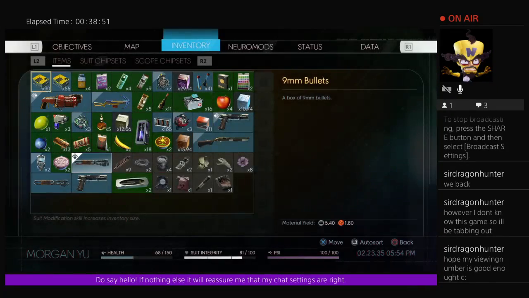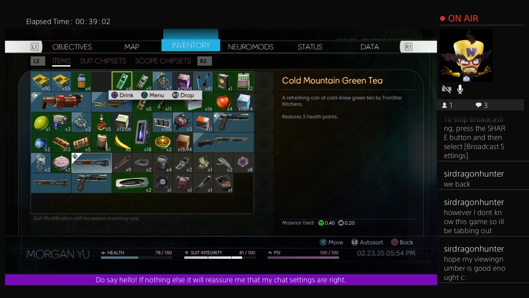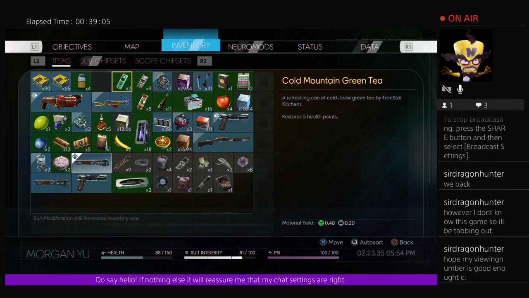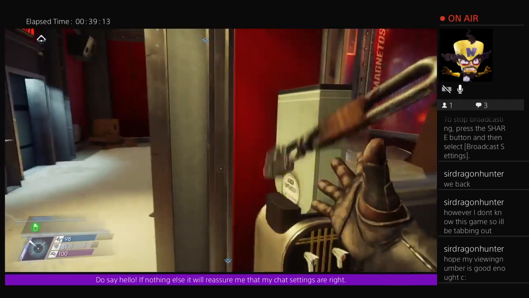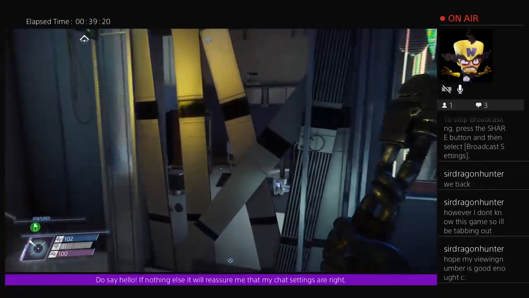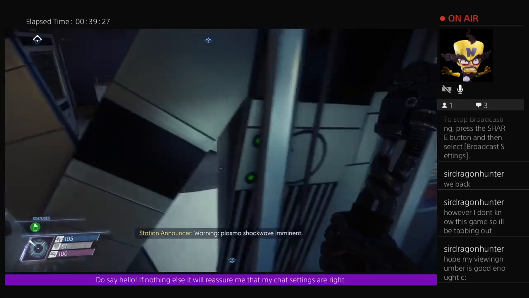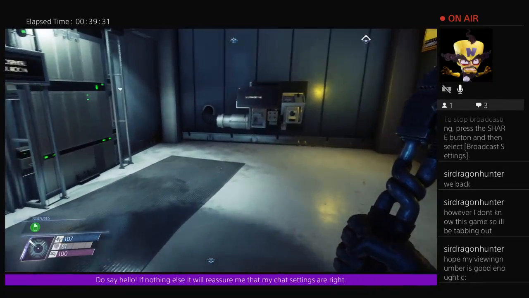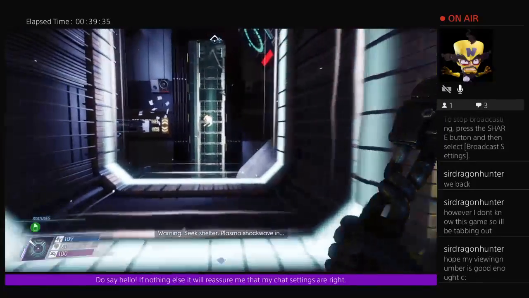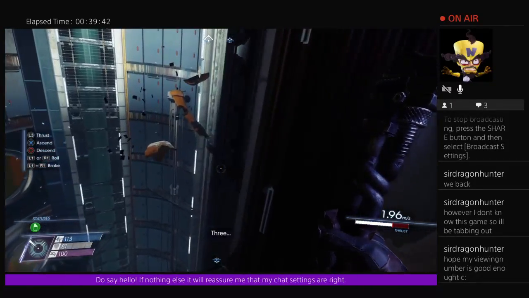Oh, I've taken a bit of a hit on the health. Let's have a med kit or something similar. To get that stuff, that's irritating. Have you got anything I can, like, blow it up with or anything? Warning, seek shelter. Plasma shockwave in 5, 4, 3, 2, 1.